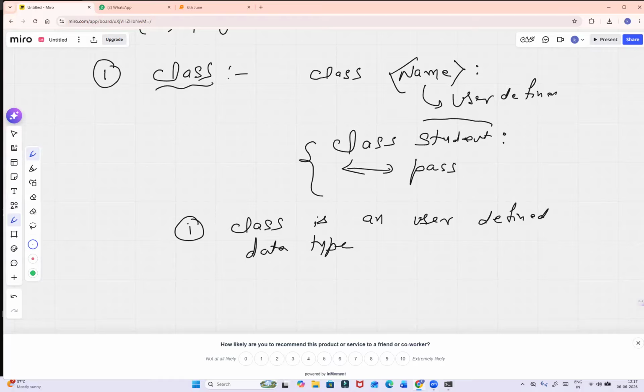You are creating this student class with the class keyword. So class is a user defined data type using which we can create objects.